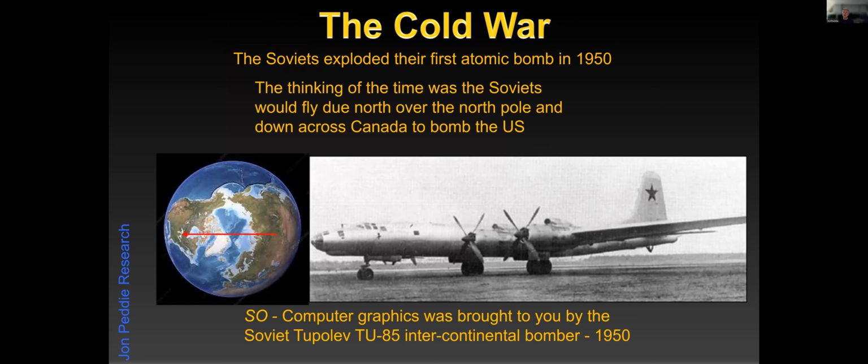And the United States feared, and so did North America, Canada as well, that the Russians would fly from their bases in Russia straight north, over the North Pole, straight down into the US, and drop atomic bombs. And the Russians built an airplane, which looks very, very similar to a B-50 that was used for US bombers. In any case, they built it, and this lumbering giant had enough fuel and had enough lifting power that it could lift its bomb load, and it could actually make the trip. It was a genuine threat.